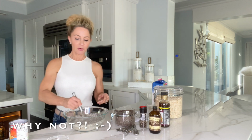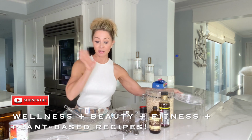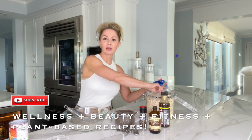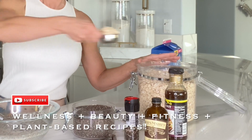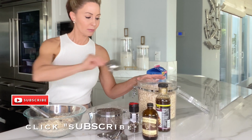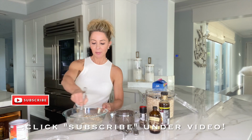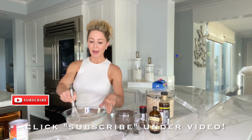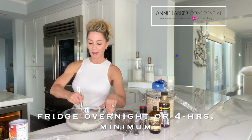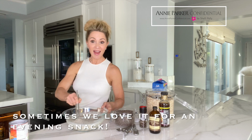Now you can have this, I would have it for breakfast, but if you don't like spicy things for breakfast, it's certainly just as good for a little dessert or something at nighttime. I'm just going to add my oats in. Give it another good whisk. Then I'm just going to put this in the fridge and let it sit overnight, or if you make it in the morning, it'll certainly be ready by evening time when you're ready for an evening treat. And ladies, that is it.